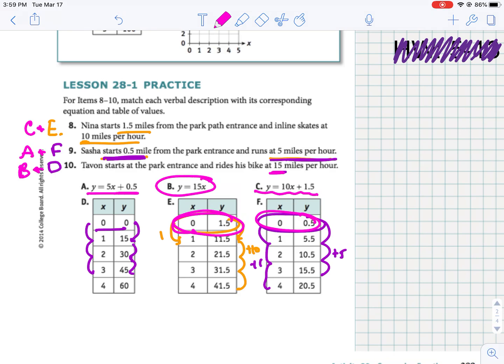Okay, so you've got a worksheet for homework tonight. Please spend some time on that worksheet. You're matching. It's the same thing. I gave it to you in class on Friday if you were there. If not, I'll post it online. You're looking at graphs, tables, equations, and trying to match them to a situation. So please get that done.